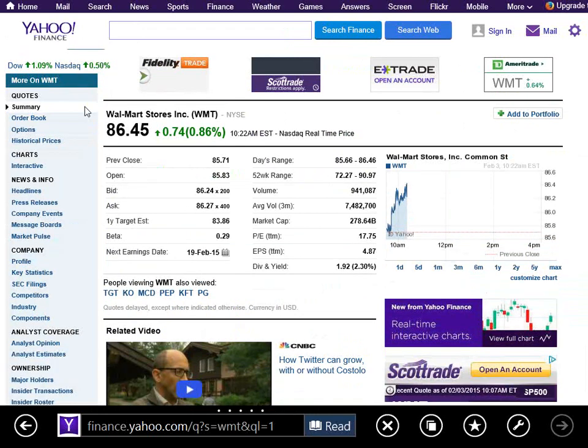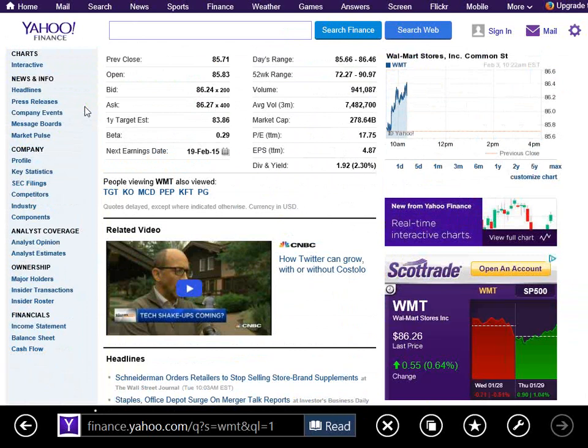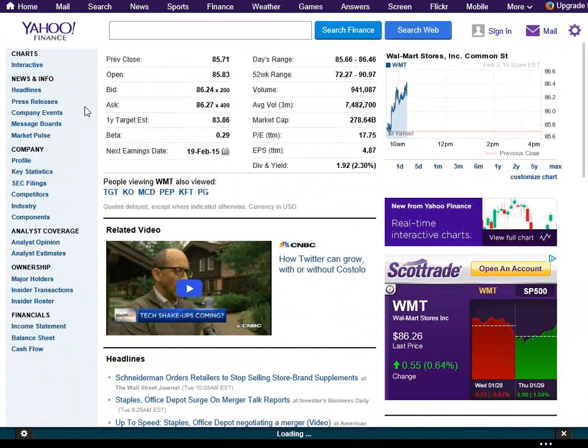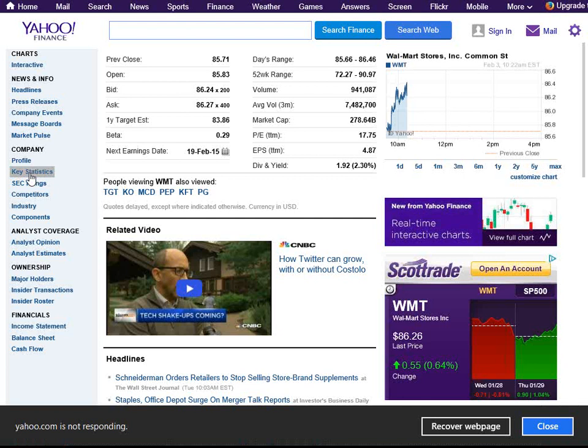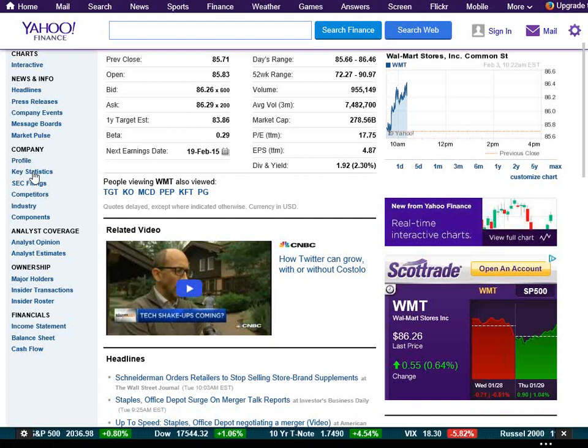So here's Walmart. This is where they're at. Let's hit the stock price popped. I will go to key statistics. And there will be a table that will list the beta once we get there. So, once it works, there'll be a table on the right that lists what the beta is, and what they had at the time, we'll talk about it, is 0.42. 0.42. What do you think about that?